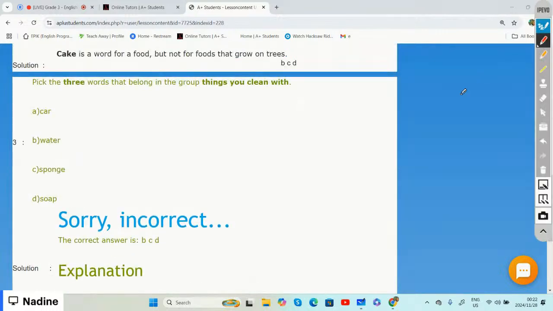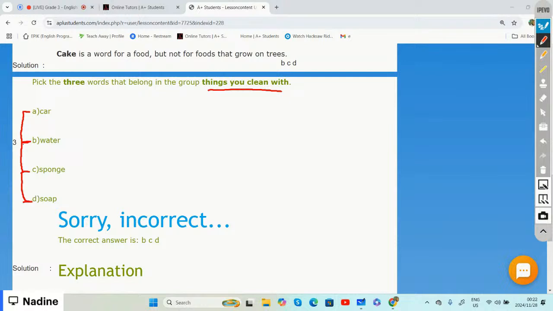All right, yet again, we're going to pick three words that belong in the group of things you clean with. Things we clean with. Is it A, a car, B, water, C, a sponge, or D, soap?